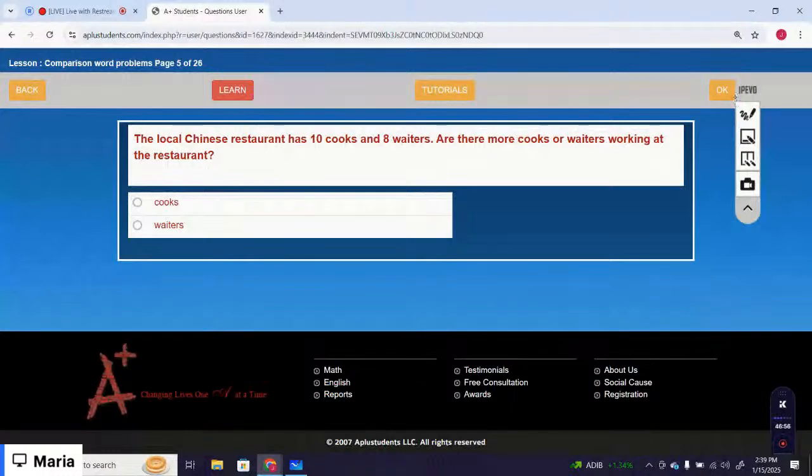You have more cooks than waiters. So option number one is the correct option.